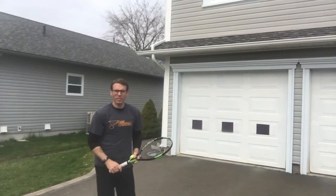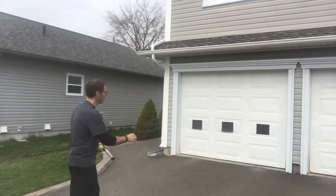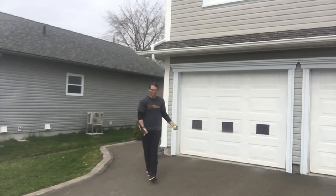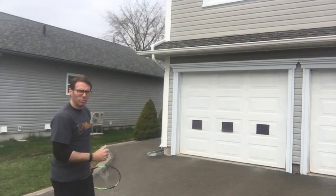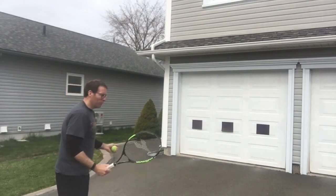So the last game, OHS, is trying to make a real modified tennis game. So I've taken 3 pieces of black construction paper and tried to make it about net height. And I'm going to rally using my racket and the ball. And I'm going to try and keep that ball right above those 3 black pieces of paper. So to kind of modify what a game would look like, there are various ways I can do this.